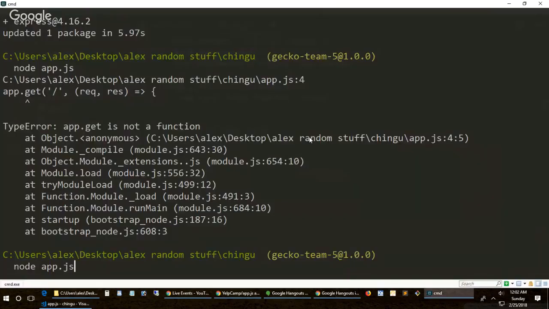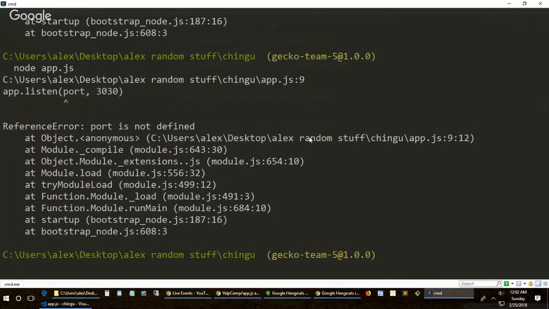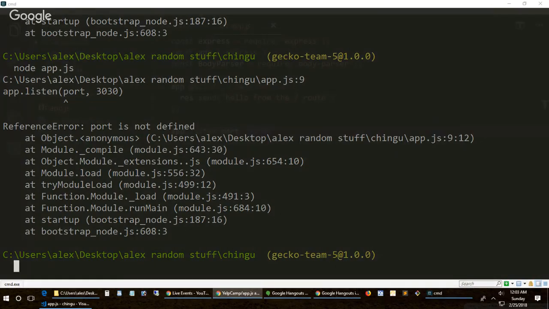Let's get an error. Oops, that's still not right. So at least we got past the app.get is not right. Let's figure out what the right syntax for this port is. App.listen. I have it with the process environmental variable thing in there. Let's find a different one that I can cheat off of over here.